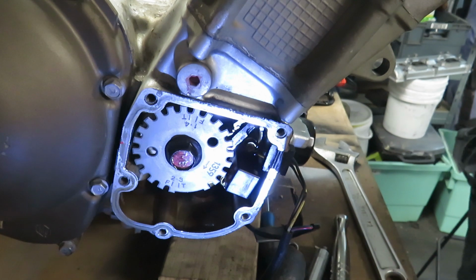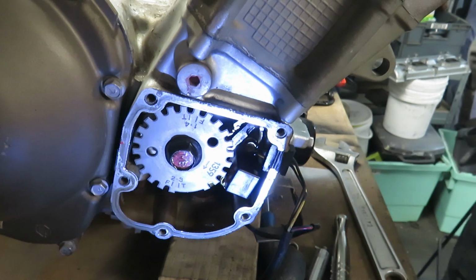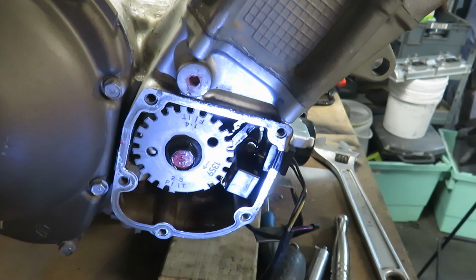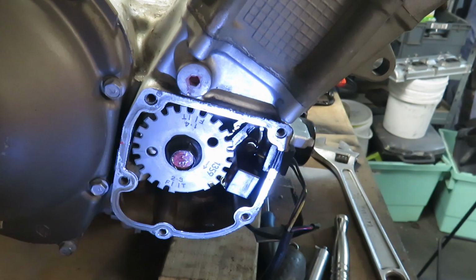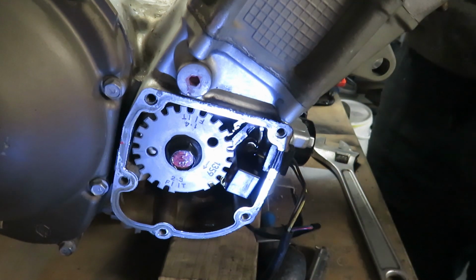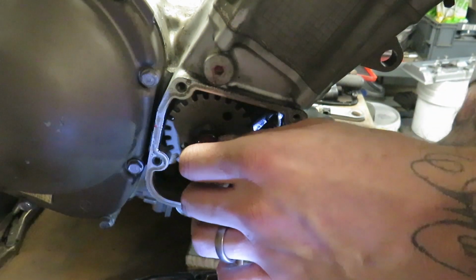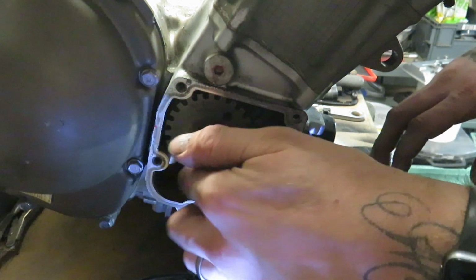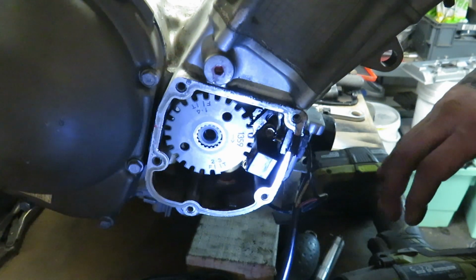But if I get my ignition advancer out, the new one, everyone will be happy. When I find it. There we go. Done. Got it. A lot easier if you do this in the bike, I've got to be honest. So I have undone it with my trusty gun, and what you're looking for here is removal of this, and you're looking at this here.